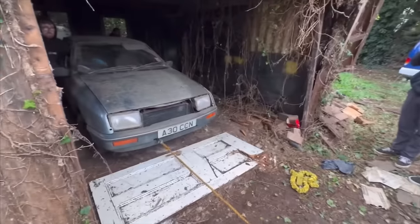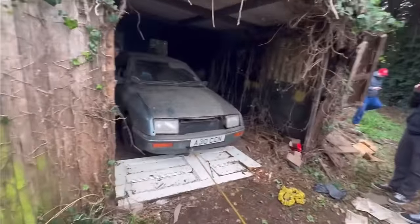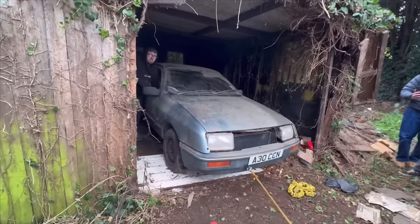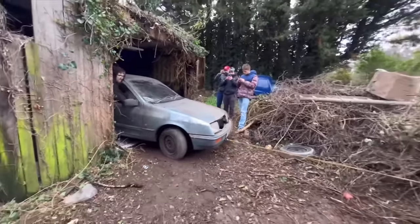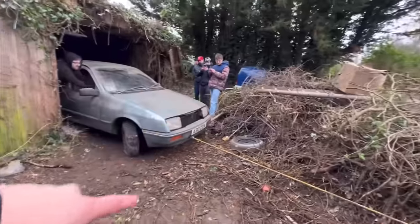At the back end of 2023, just prior to the 635's arrival, I had literally just struck gold. Now, I have landed on something all car enthusiasts dream of. A real proper barn find. None of this Forza Horizon stuff. This was the real deal. Inside, a Mark 1 Ford Sierra. Brown interior, wheel trims, the pinnacle of the base model.